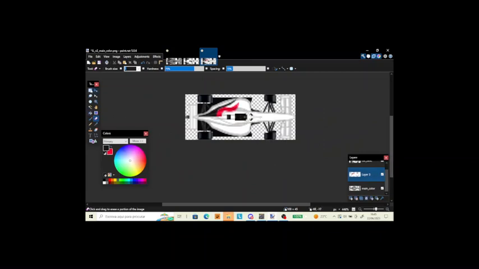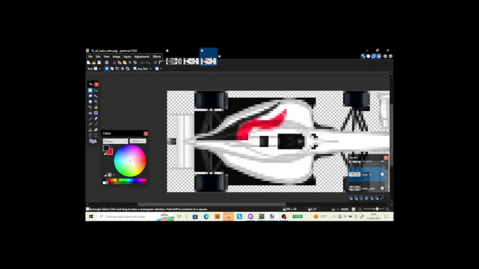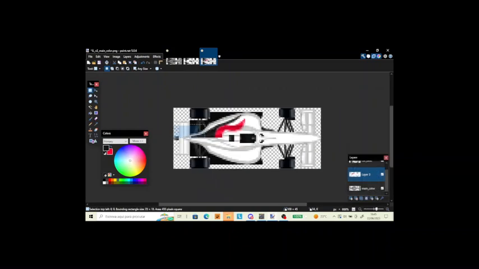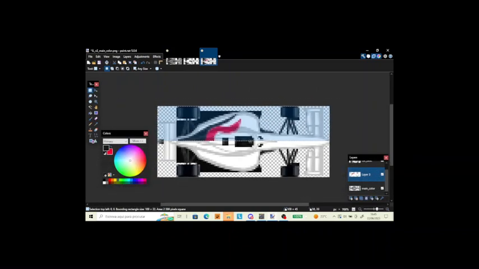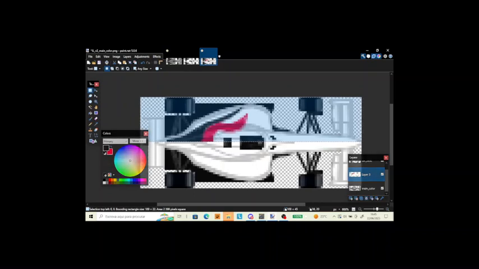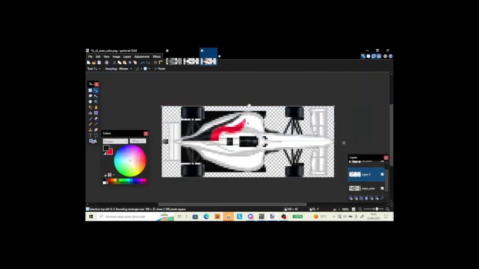And then of course you want to mirror this thing in the end if you want a mirrored livery. So once again, we can do the exact same thing. Ctrl C, Ctrl V, and yeah, let's just do this. You can pull this all the way down, make sure it's on the bottom.